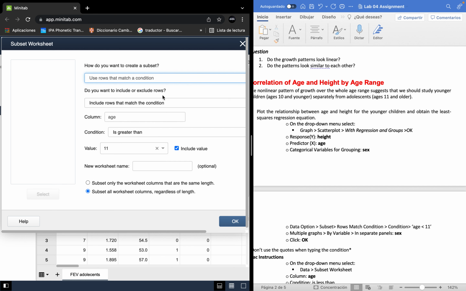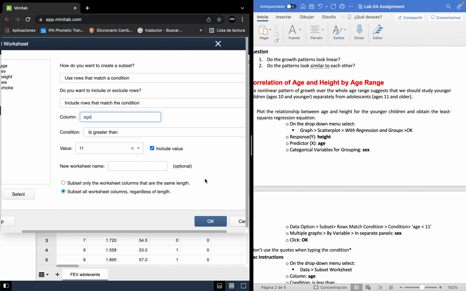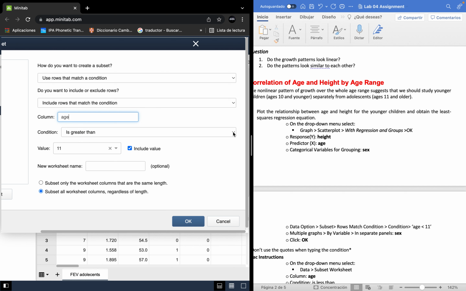Do you want to include or exclude rows? Include rows that match the condition. For the column H, first we're going to focus on less than 11. So for all the elements in the column for H that are less than 11, choose the option less than and write 11.